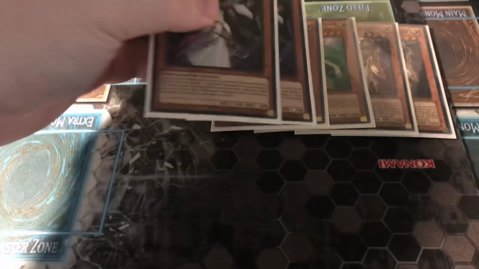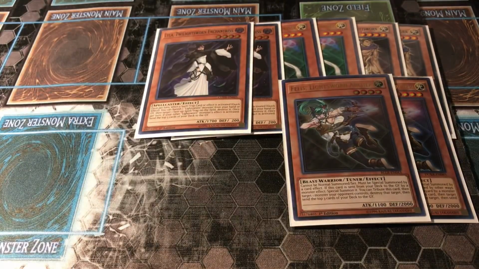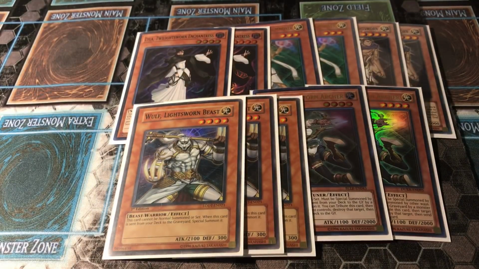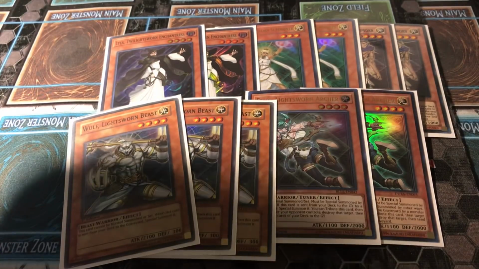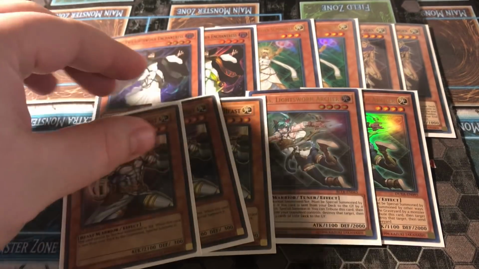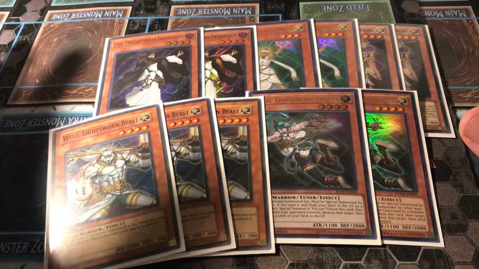So for our Lightsworn engine, we run 2 Raiden, 2 Lumina, 2 Lightsworn Lila, and then we got our 2 Felice and our 3 Wolves. So these are all of our Lightsworns. After the Fargo Regional a couple weeks ago, I wanted to bump up Raiden to 2, just because you want to see it so often. But I really have my heart set on 45 cards. I do not want to go over with this list, because otherwise the consistency is just kind of whack. So I'm dealing with this right now.